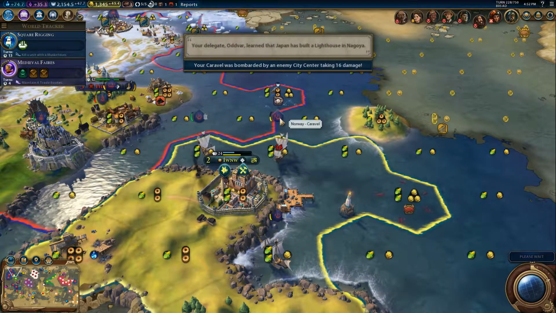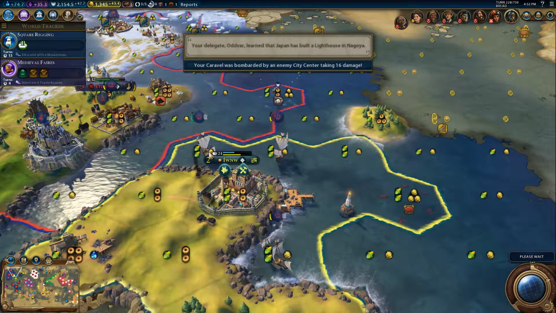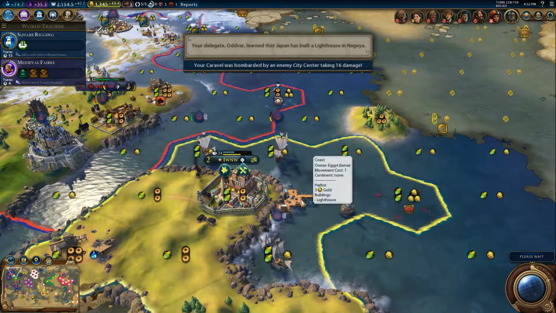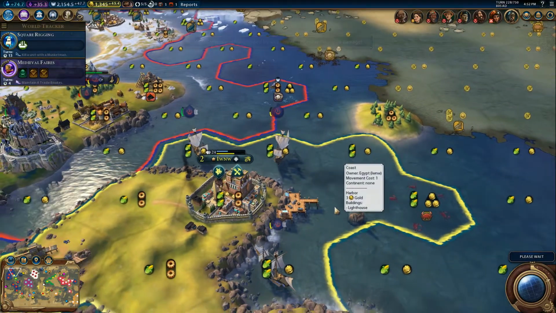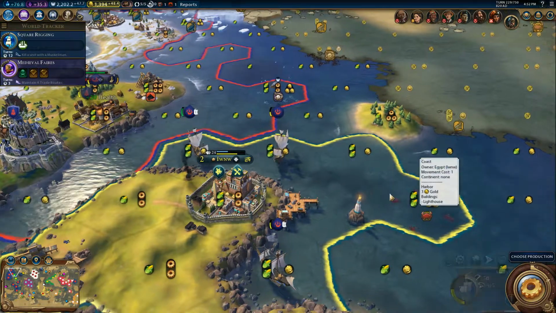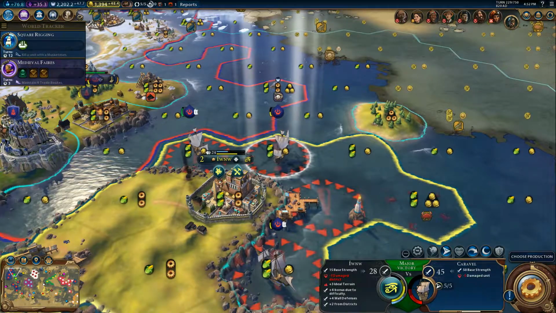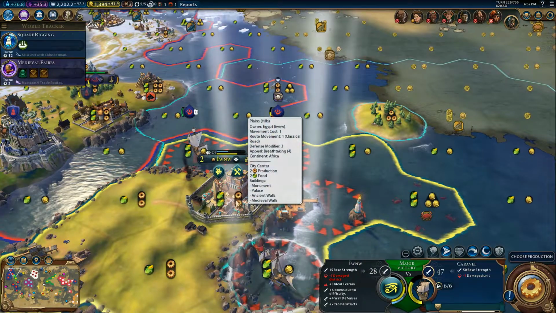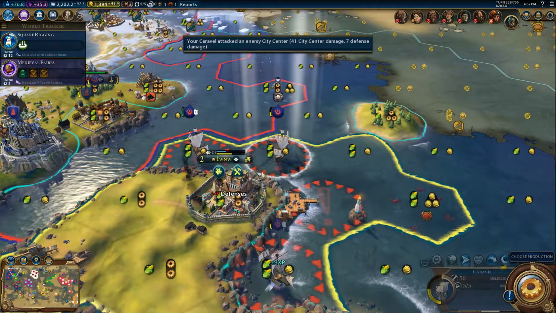So they did some moderate damage to the caravel. We might want to get it out of there. Possibly. This has a completed harbor, which is very nice. It's going to have a +3 gold adjacency bonus. So that's helpful. Yeah, that's not going to be good. So I mean, we can do this with the 2 ships.